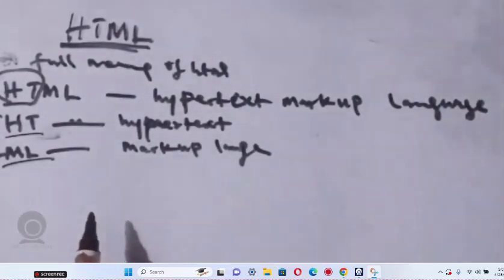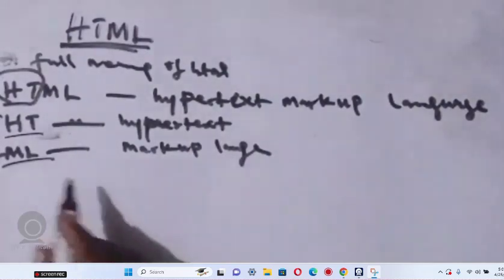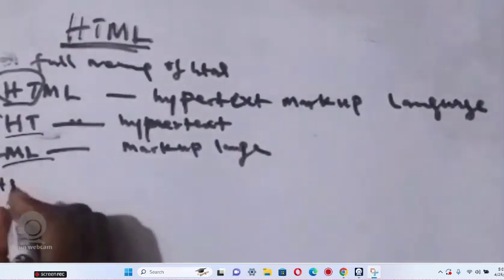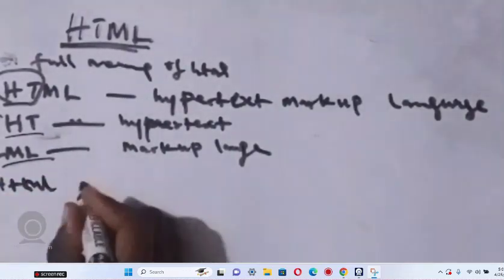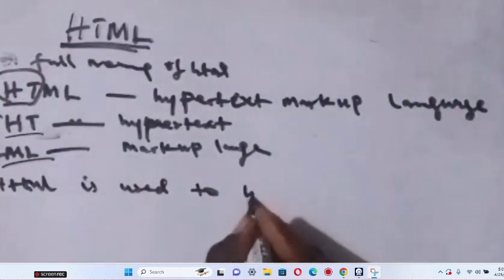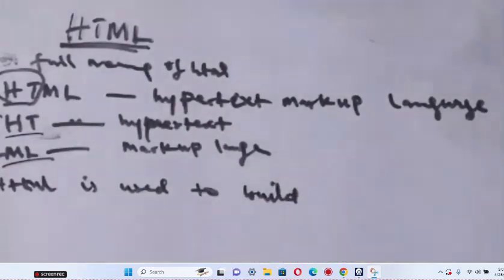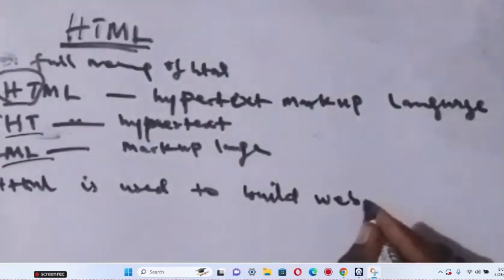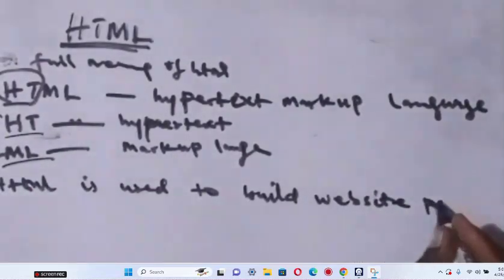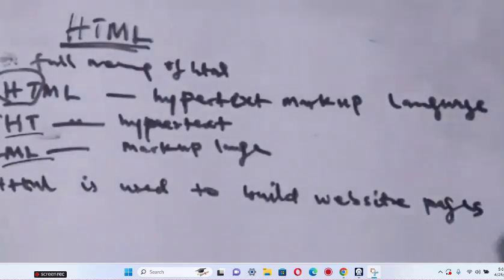HTML is used to design website pages. HTML is used to build website pages.